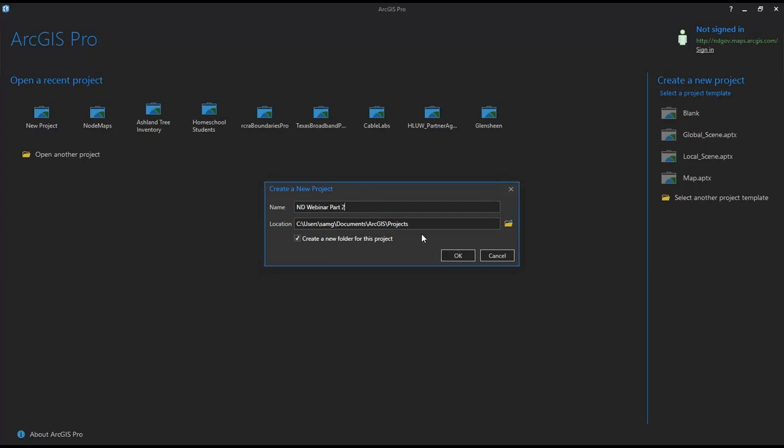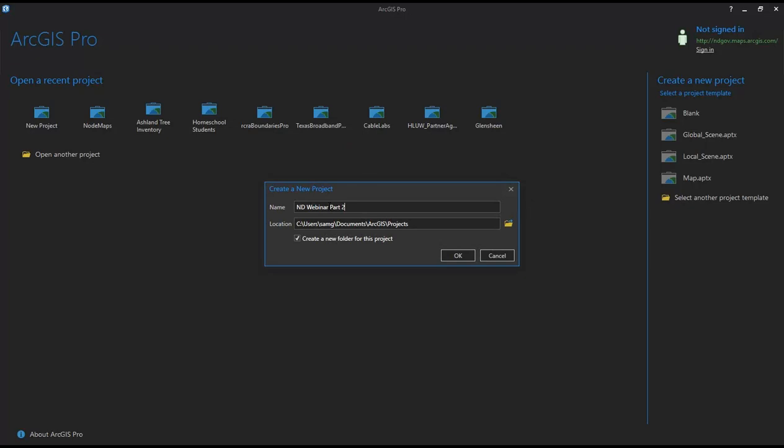And for those of you who don't remember, when you create a project, by default, it's going to create a project folder for you. In this case, the default location is My Documents, ArcGIS, and then Projects. And within that folder, it's going to create our project in addition to a default geodatabase and a toolbox. So all of our things will be set up in that home folder. So I'll go ahead and create that. All right. So as you can see, we don't have any maps yet.